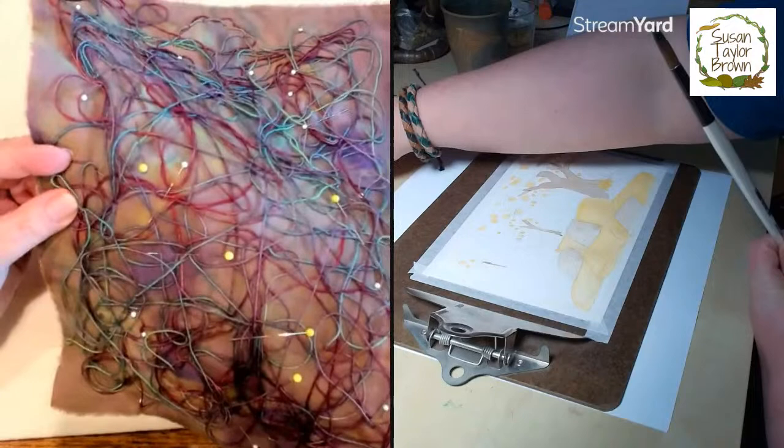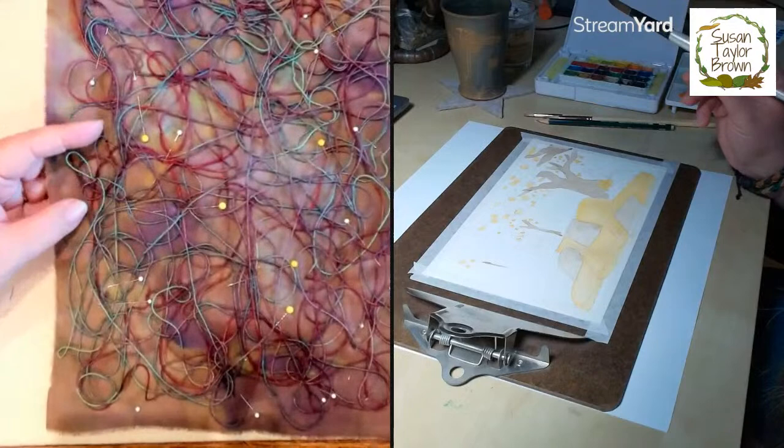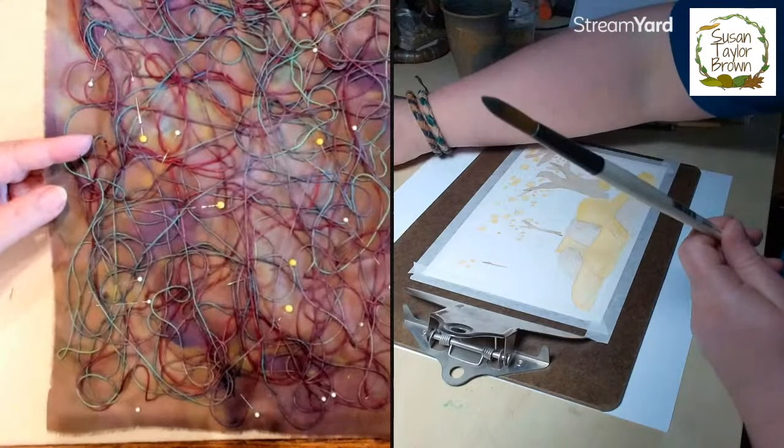So if you are a creative that's in any way tentative about creating, maybe you just need to play around with some different mediums. Maybe you just need to find something else that really gets you all excited.